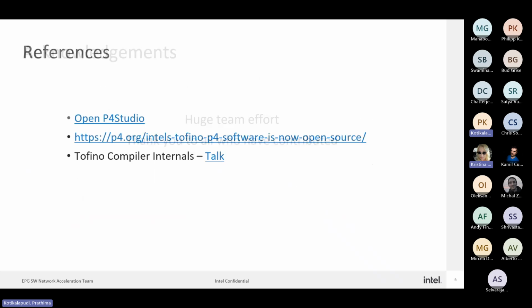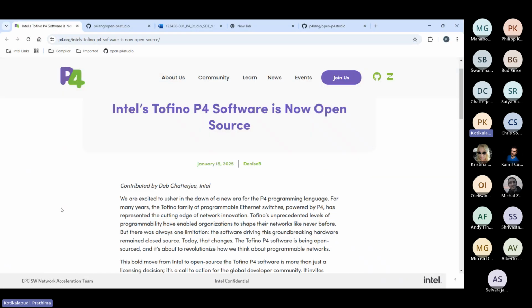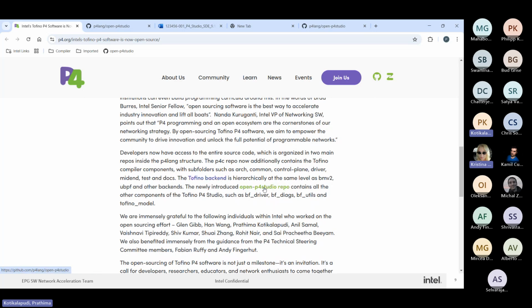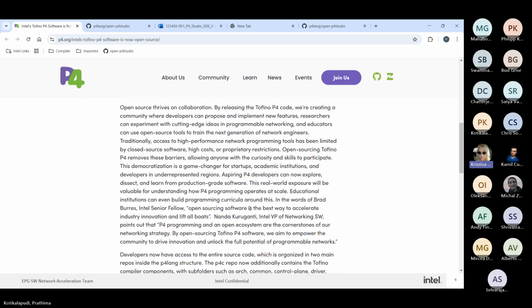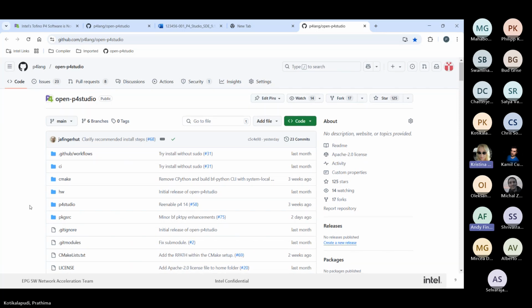I have the links in here as well. Wonderful. And this one is Deb's announcement that also talks about all these links, so they are already provided in here. Awesome, that's the one we saw. Okay, great. So if anyone's interested in following, learning or contributing, that's where you would go. I'd recommend the Open P4 Studio repo first, just because P4C has all the other backends and the issues kind of get mixed up. So if you have anything confusing, starting in the Open P4 Studio repo for issues and questions is probably the best place to start. Sounds good.